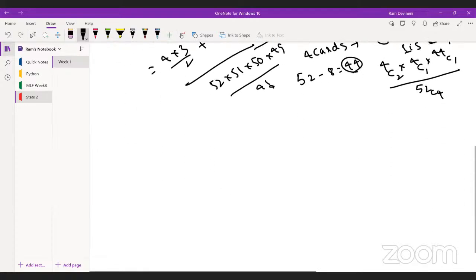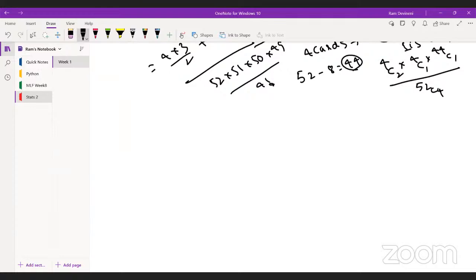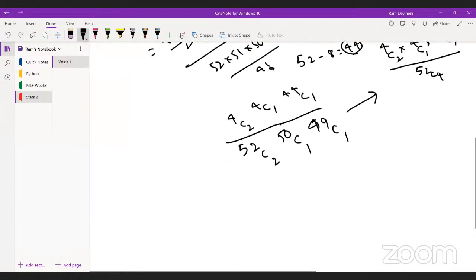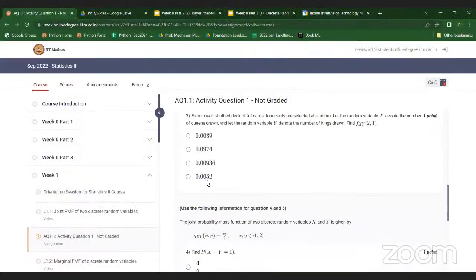Oh yes, sir. What you're saying is, the first logic I agree with. You choose 2 cards, both queens. In the numerator, among these 52 cards you choose 2, and then among the 2 cards already selected, in the remaining 50 you choose 1, right? Here the remaining cards are 44 now, and in the 44 you could choose anyone. Now here it's going to be 49 choose 1. Ultimately this is going to be equal to this. I was not able to get that 44 C1, but now I get it. Your idea is correct, you just missed this part. If you calculate this, the answer is going to be the same.